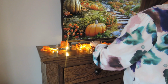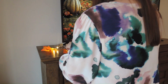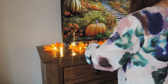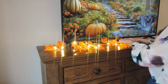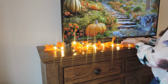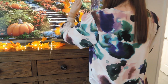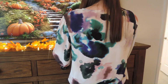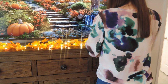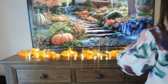I got this garland off of Amazon. I got it back in early July, so it was like 10 bucks for 2 strands. I didn't think that was too bad. Might be more expensive now just because I do know they raise the prices whenever the season hits. So buy your decor before the season hits and it will be cheaper. But I love the look of this lit garland under our TV. My goal was to have it be cozy for when we watch movies in here.